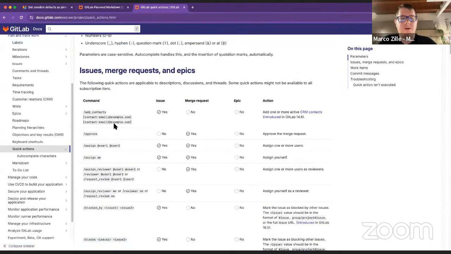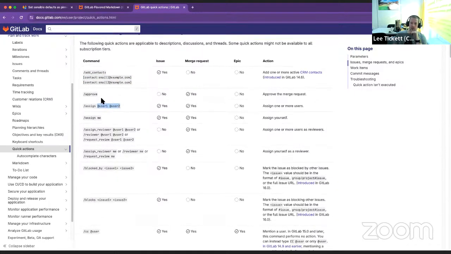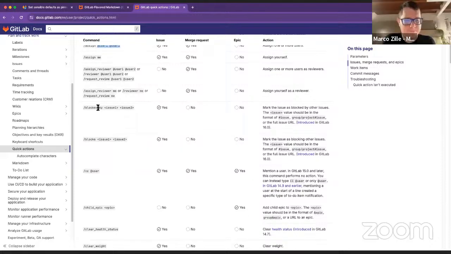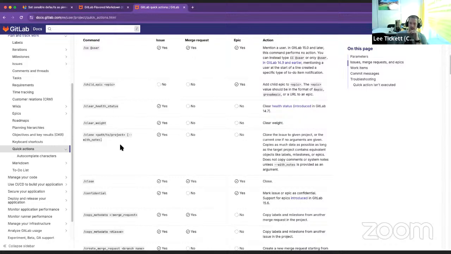With this, it knows that every argument is a contact, every argument is a user or a group. Every argument is an issue. Clone actually has a with notes optional argument, so we could have a look how that's passed, maybe.